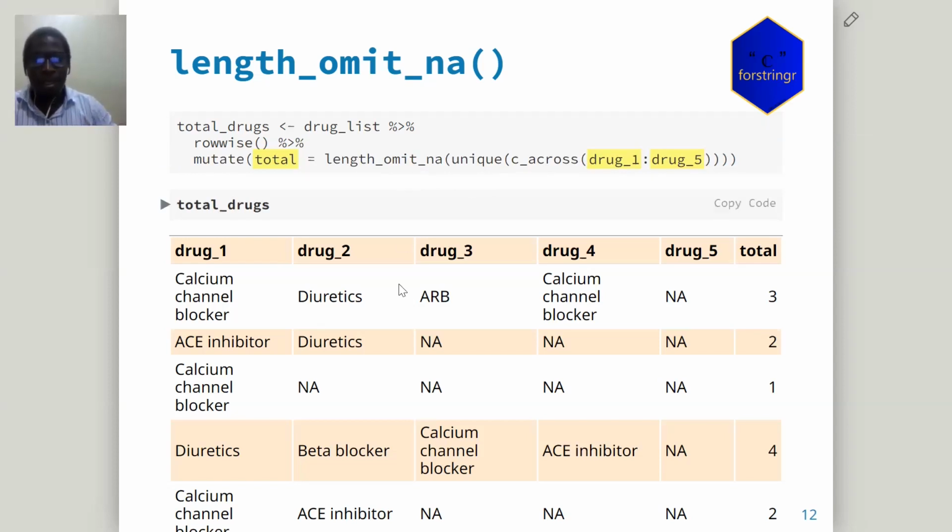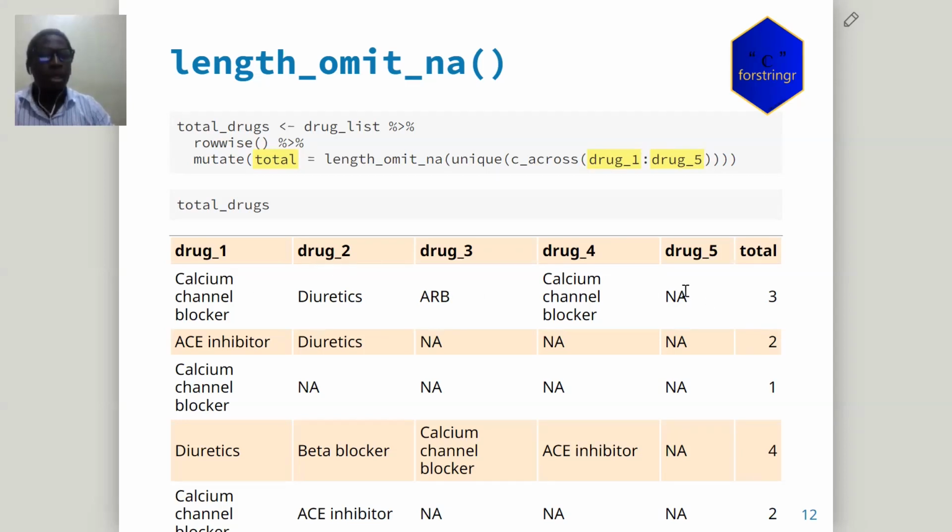Another problem on this data frame is that some cells may have duplicate values, such as this calcium channel blocker, which is repeated two times. So this unique function will help us to remove any duplicates before counting the drugs. As you can see, if you count it like this, 1, 2, 3, 4, 5.